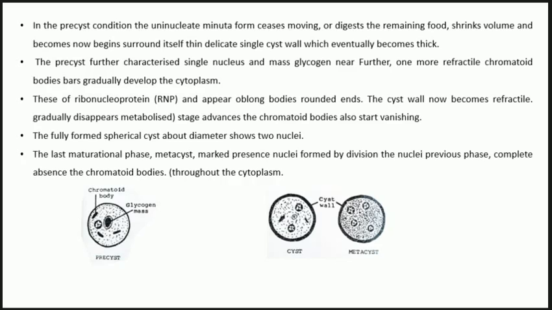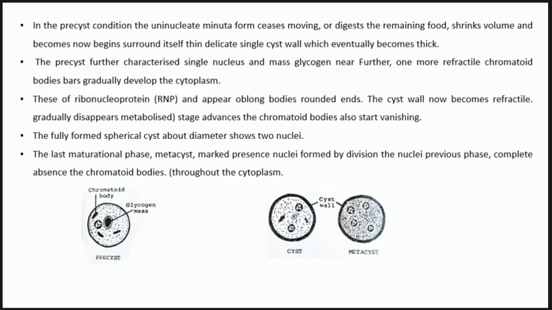The reason is that they require a neutral environment whose pH will be somewhere between 6.5 and 7.5, and as the small intestine has an alkaline pH, they don't survive in that. They go up to the end, into the large intestine, and there we have also seen different forms, the magna and minuta forms, and after that the third form, the cyst, the encysted form.